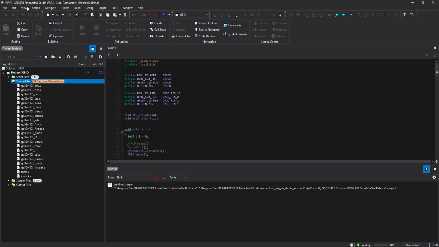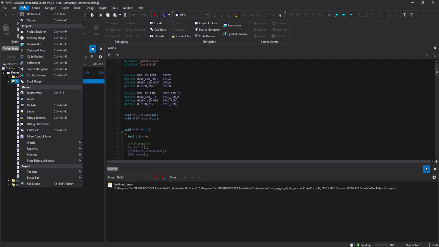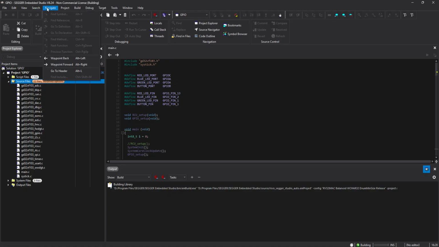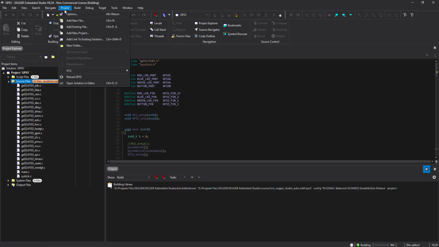There are options for search, there are options to view memory usage, local variables, registers, etc. If you have a Segger debugger, and if you are able to use it with your microcontroller, then you can have other options also.